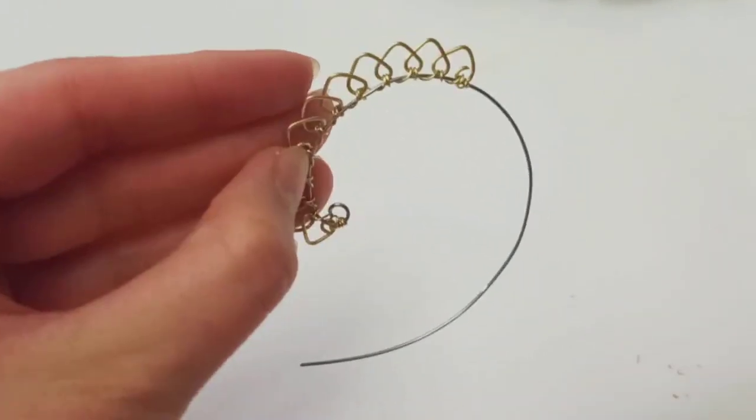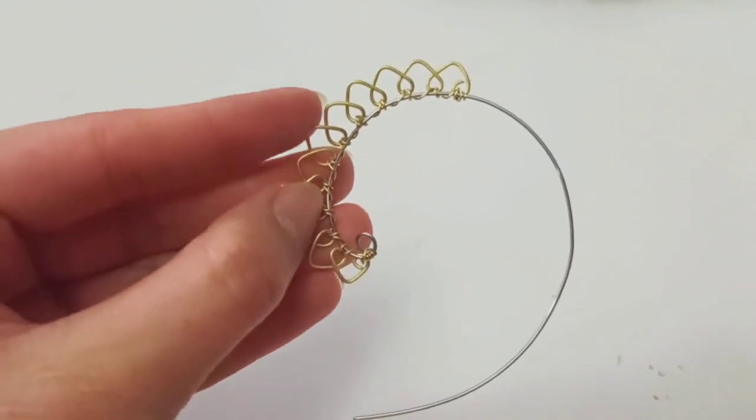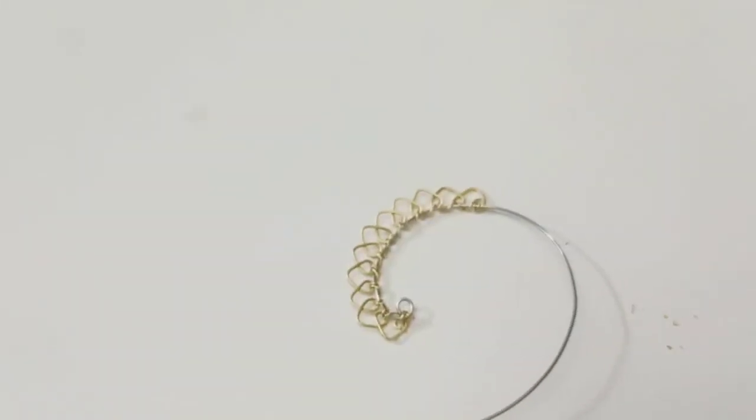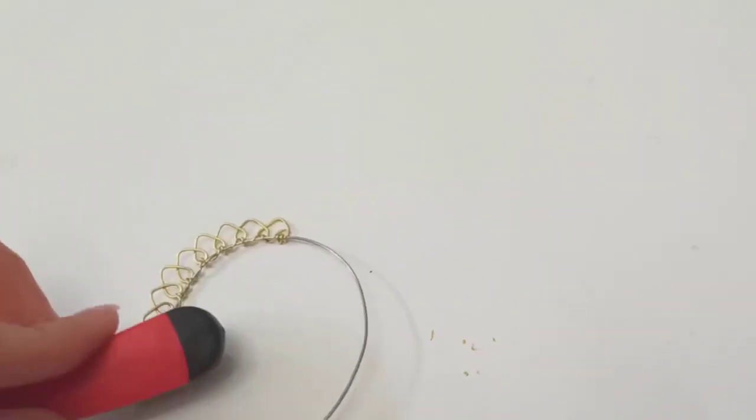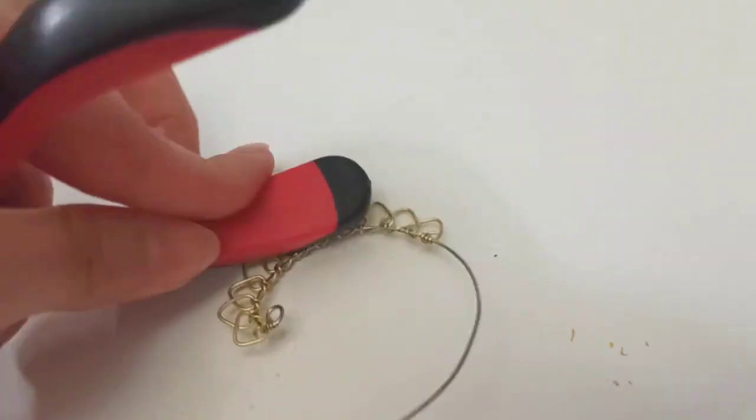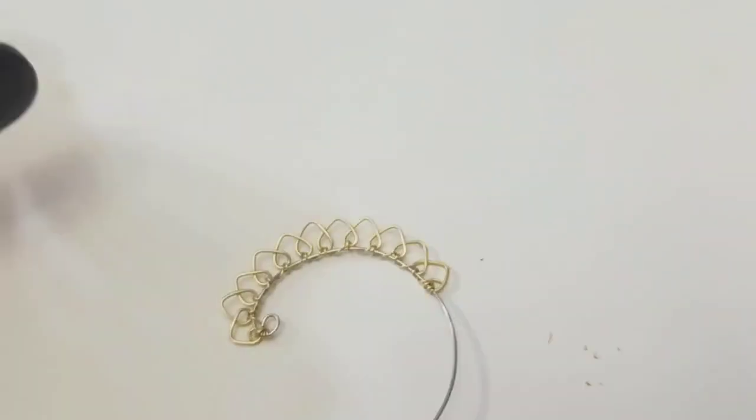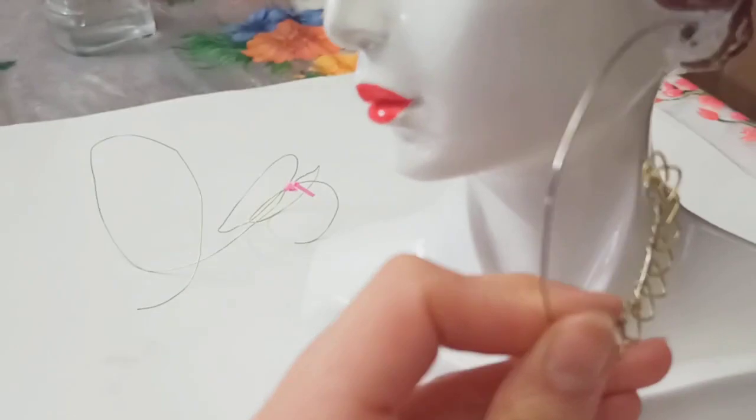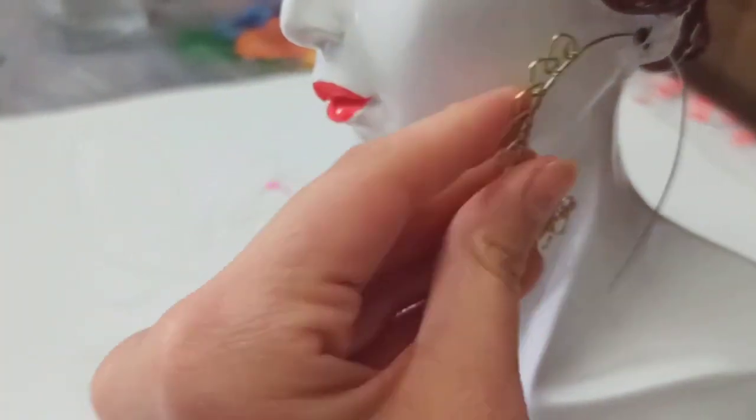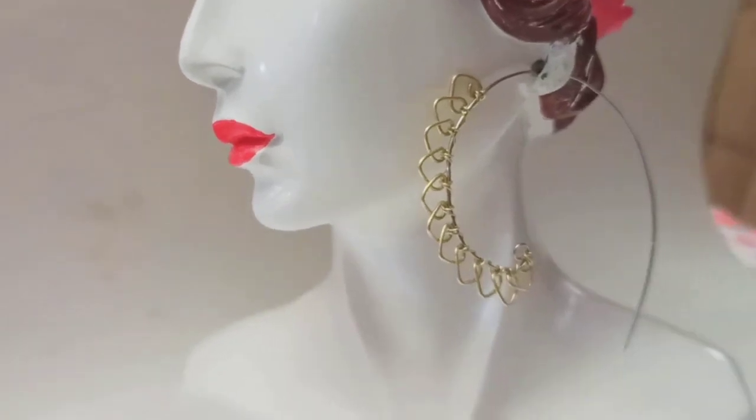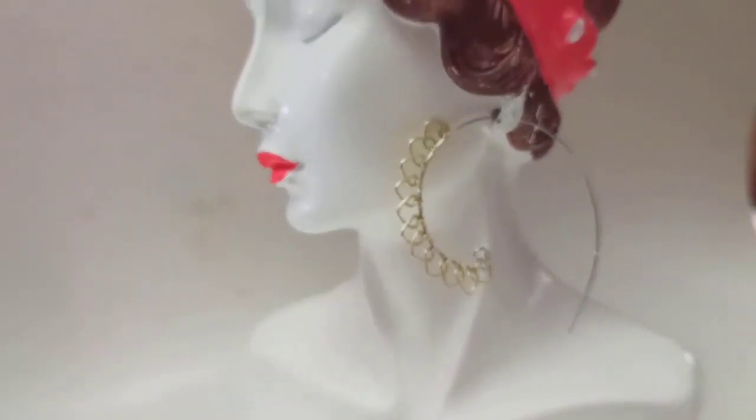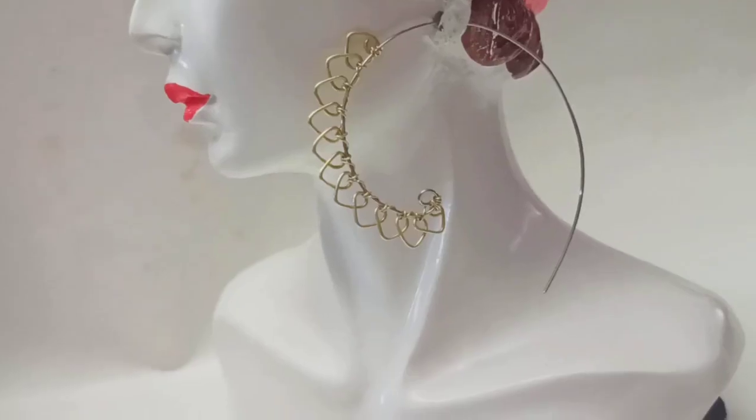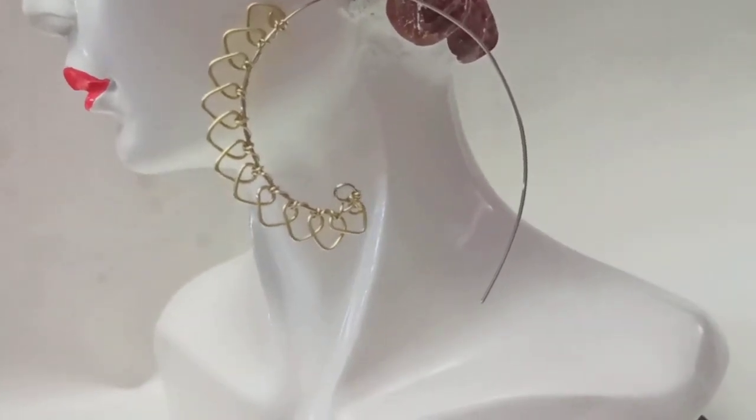This is the result after we attached the golden part into the silver part. We could use the plastic part of our tool to make it more straight. Let's test it out and see how would be the result on the ear and how it would look. I think it's so beautiful, even in two color and in the multi-color. But you could make both parts in one color.